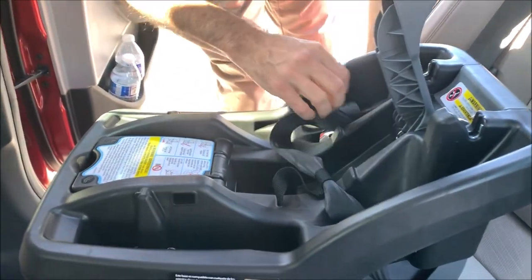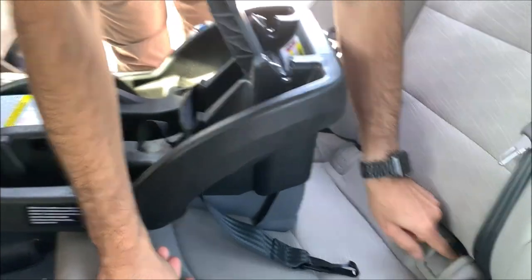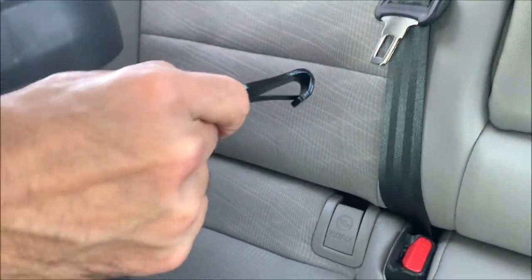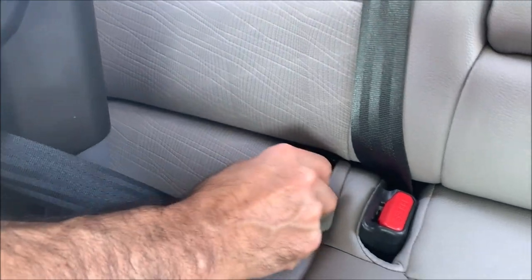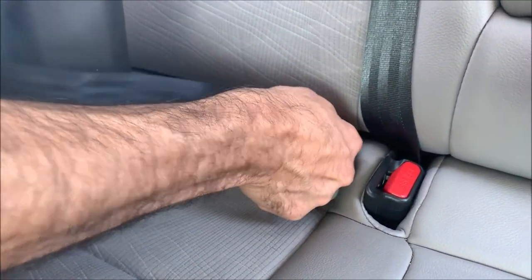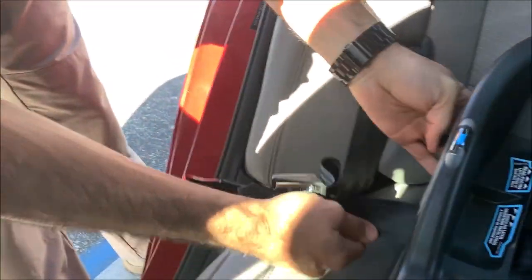All right, so you have the lower anchors and tethers, which are here. There and there. If you go straight back, you'll see those anchors there. You want to grab this? Make sure it's facing down, where the bar is, the red bar there. You hook that onto there. Make sure it's locked. You want to do the same on this side.